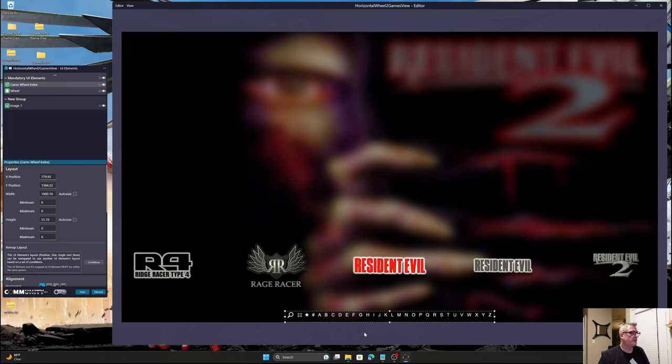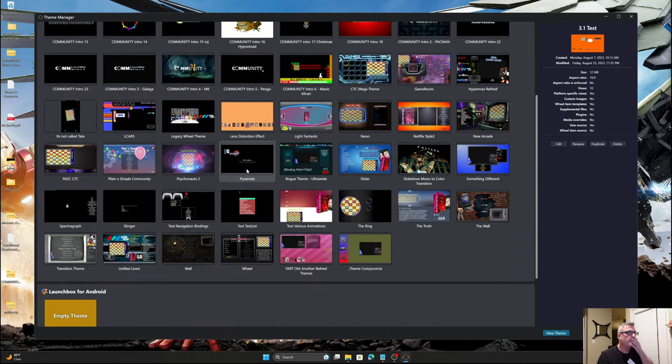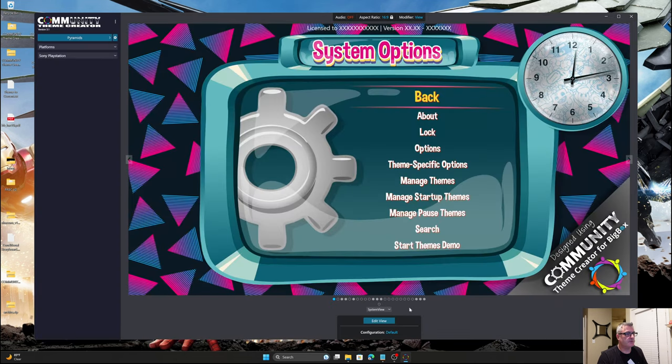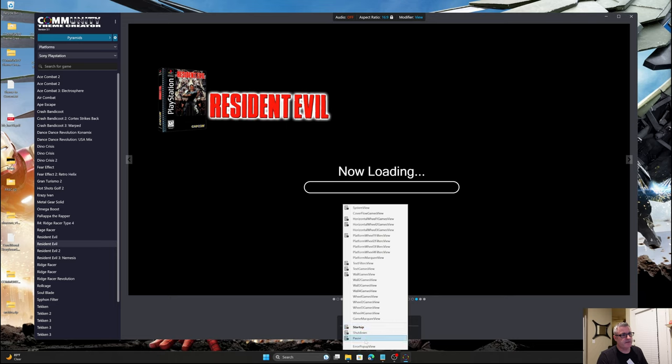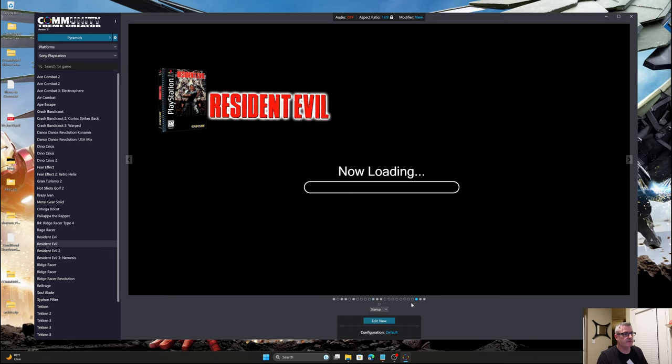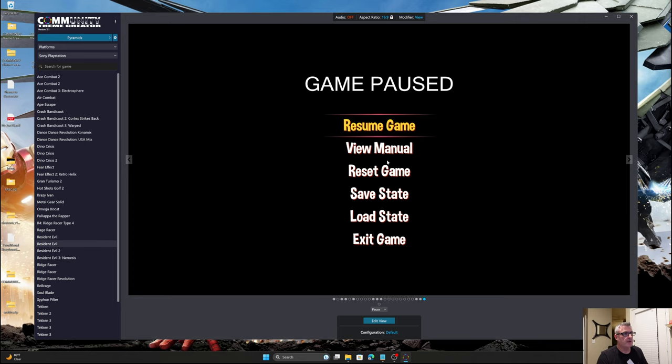So another highly requested feature was to support the startup, shutdown, and pause themes. Okay, so I'll exit here, and I'll switch over to another theme. Go over to this one. And as you can see, I've added three views, startup, shutdown, and pause. Very basic. And these views are just like any other views. You can leverage the same UI elements. So if you want to add videos, you can do that. It's entirely up to you. If you want to add GIFs, you can do that. It's not a problem.